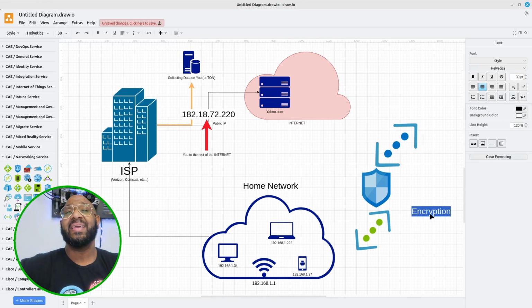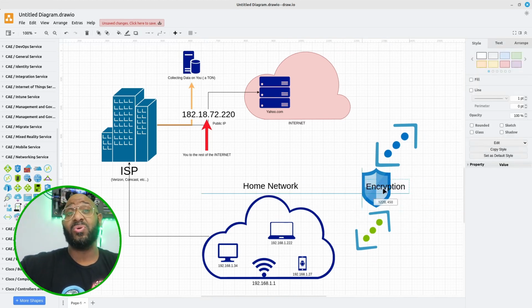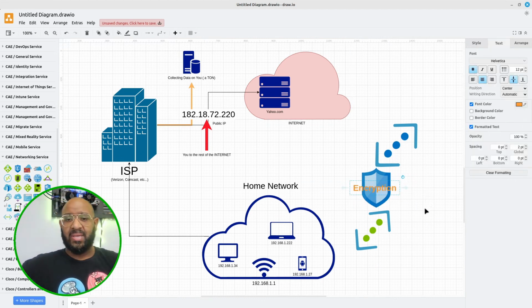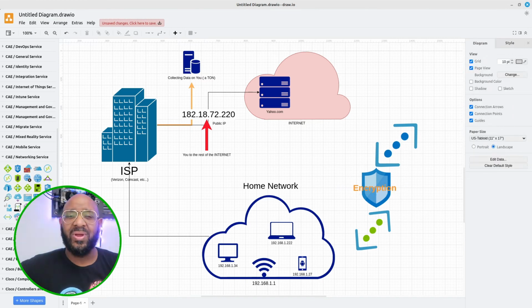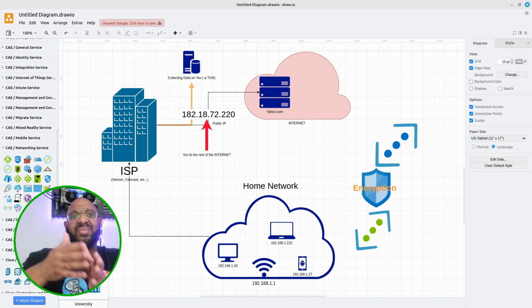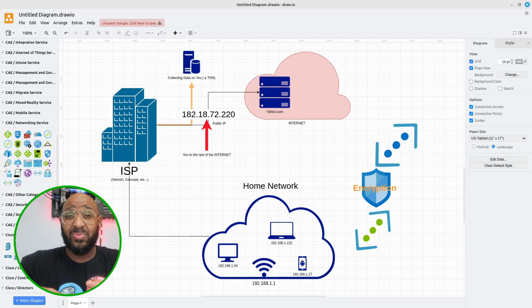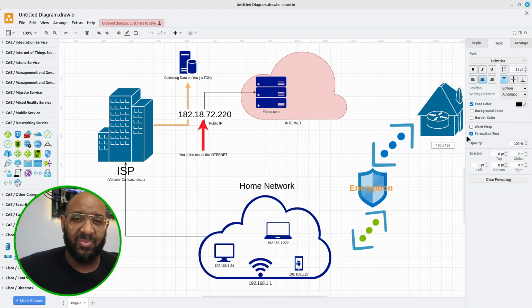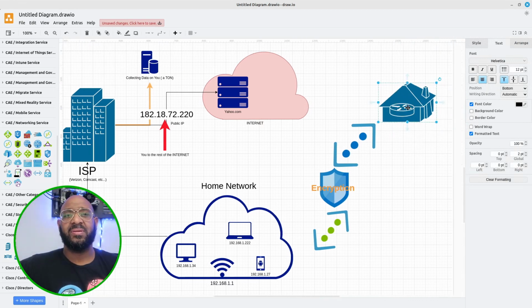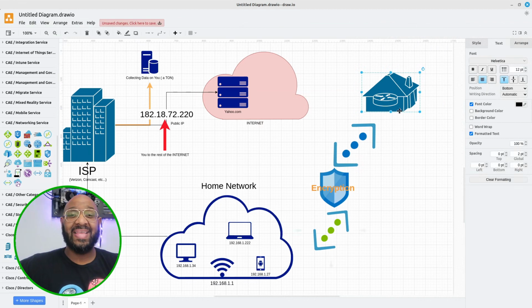The whole thing about the tunnel is that it will actually make it seem as though you are on the other side. It's like a hyperlink. I don't know the word. It's a word like teleportation almost, right? It's teleporting you from point A to point B, and it's represented to you by the new IP address you're given, which will come out of their pool of IP addresses. Oh, let's not forget, we gotta put a house in here, right? Let's throw the house up here. I picked one out that has a router symbol in it because they supply us a new IP to kind of route traffic for us. So I really like this house as a symbol for that.